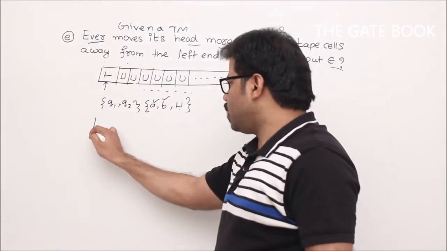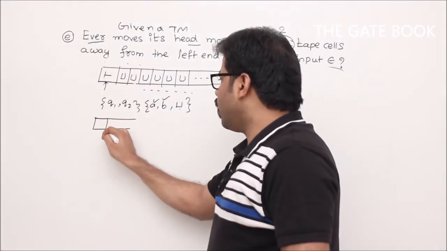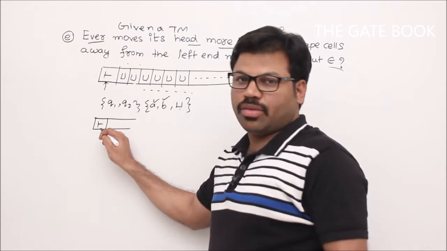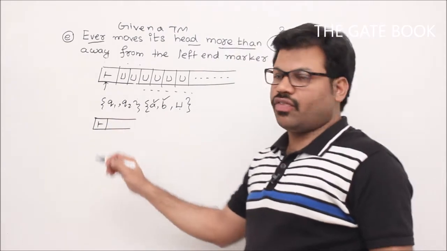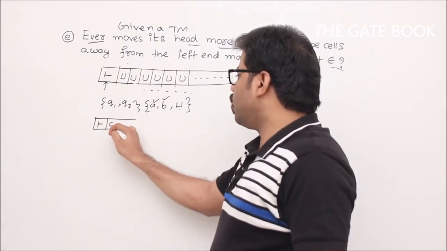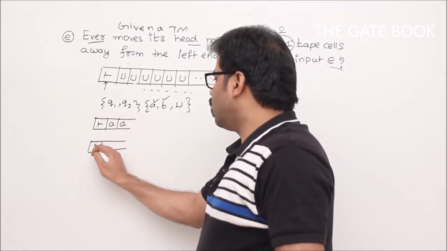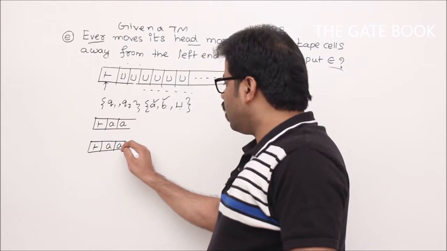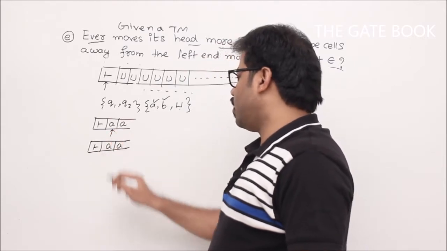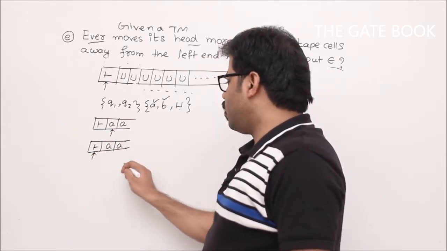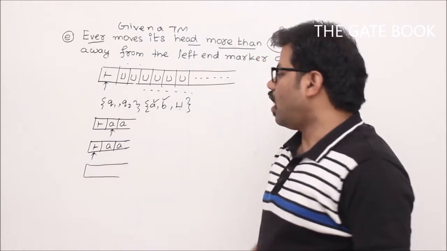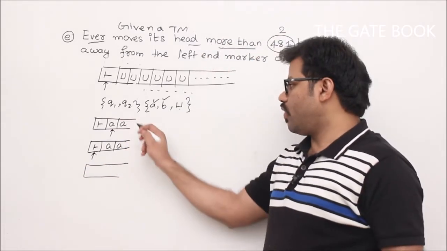Then one of the possibilities, I show some of the things. Okay, one is like this. Since we cannot change the left hand marker, remember we never change that left hand marker. So one possibility is writing AA. The second possibility is fixing AA like this only, but by moving the pointer here and keeping the pointer here. Second possibility. These 2 are different. Ask yourself why these 2 configurations are different.